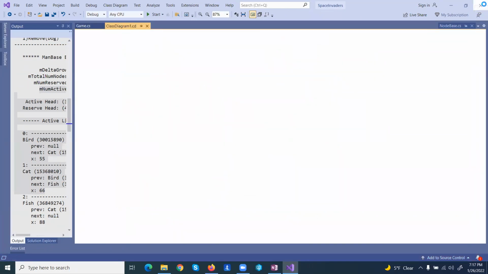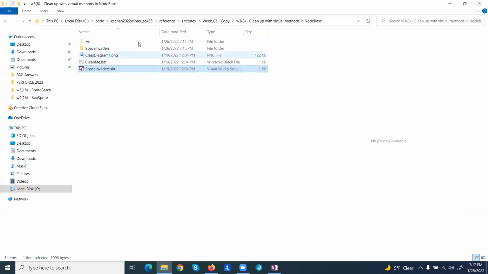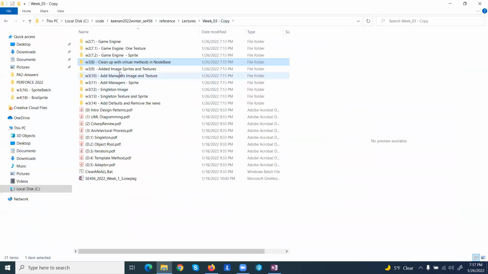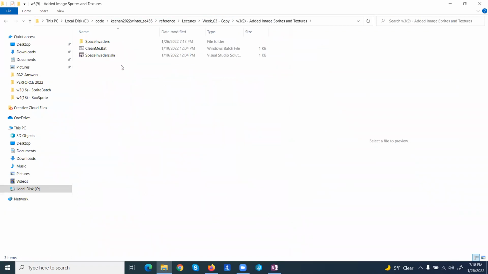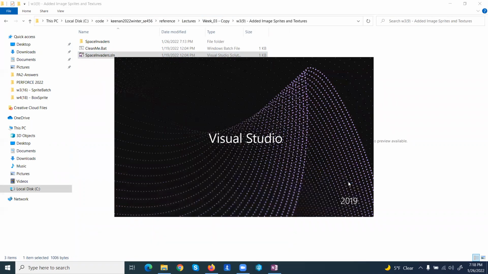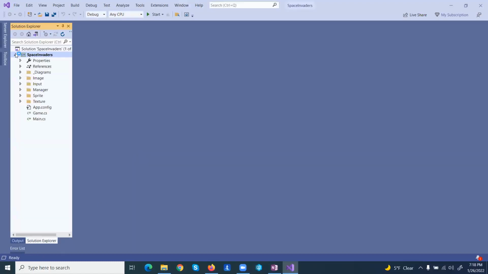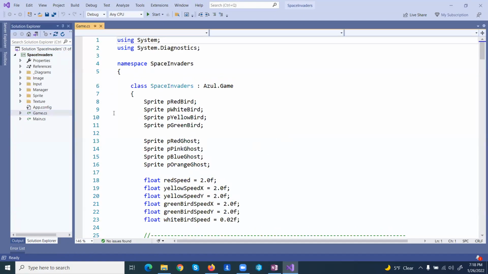Right. So now the next drop is add the manager with the sprites and images and textures. Right, so now I have this.